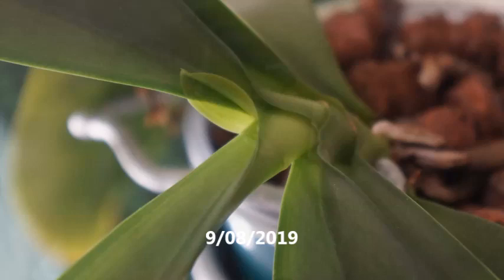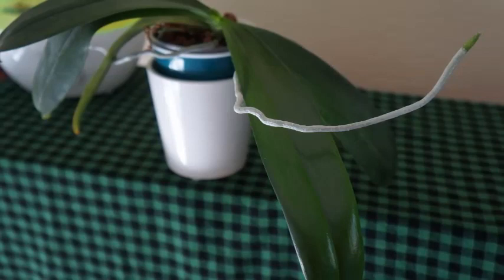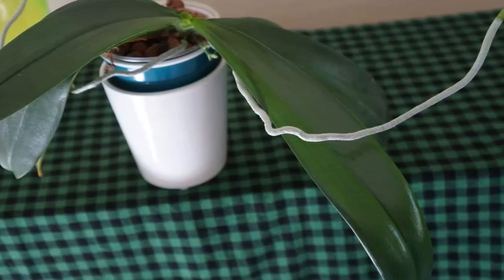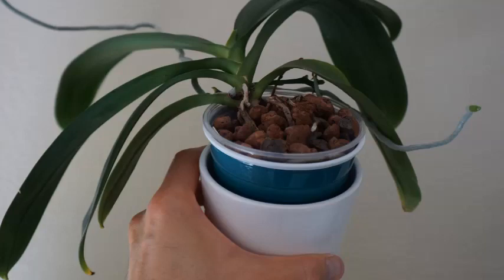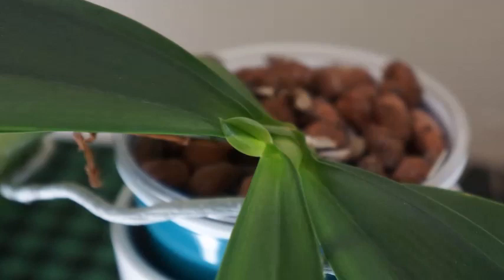So back in September 2019, at that time, this orchid was in active growth. And I went back to my folder for this particular orchid for 2018 and 17. I realized that this orchid's active growth season in my area, in my environment, is really summertime. Summer, and then it would start to finish growing around end of September. So during that time, as you can see, it's growing lots of roots and working on a new leaf. So I was pretty happy about that because this orchid really so far has been rather low maintenance.